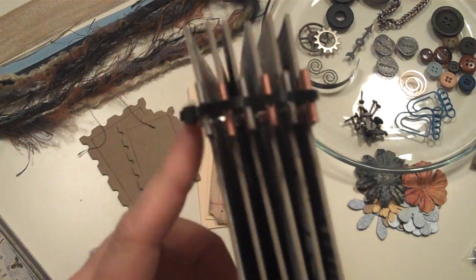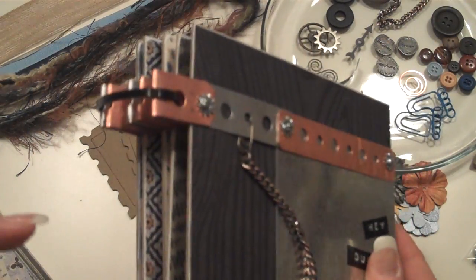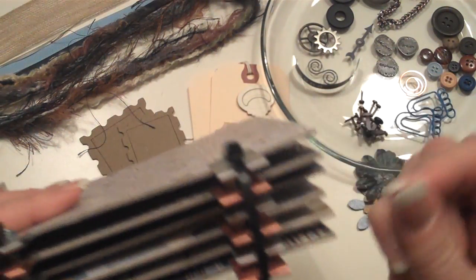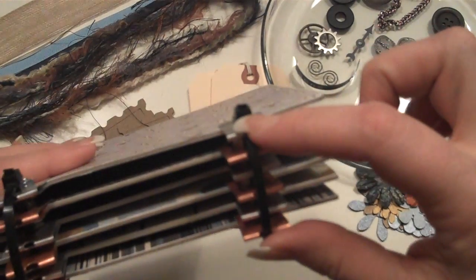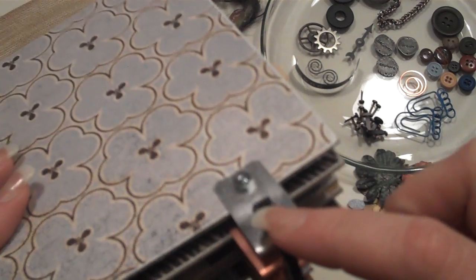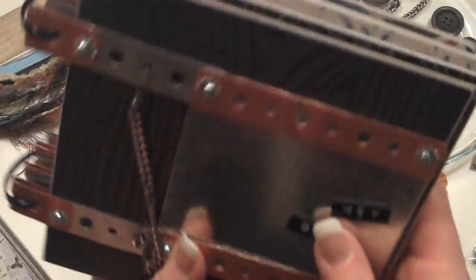I've also used cable or wire ties as the binding on here, and those will be included in the kit as well. The one thing with those, if you've ever used them, or you might never have used these before, is that they tighten down, but they don't loosen, so you can't take them off once you put them on, and they will keep tightening. So once you get these to how tight you want them, what I would do is put a little glue. I'm just going to put some Glossy Accents down on that end. You trim off the excess and then put some Glossy Accents so that it doesn't tighten up even further on itself.